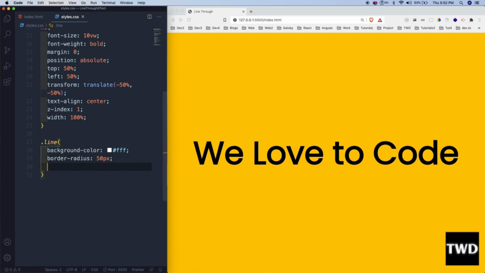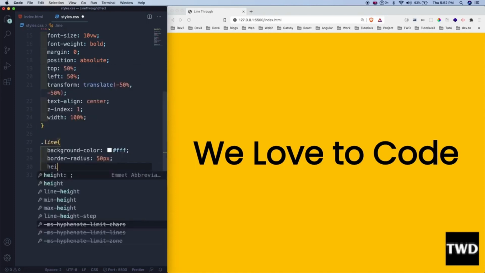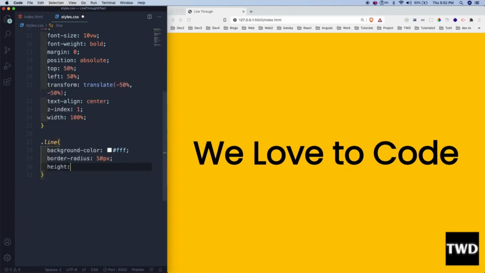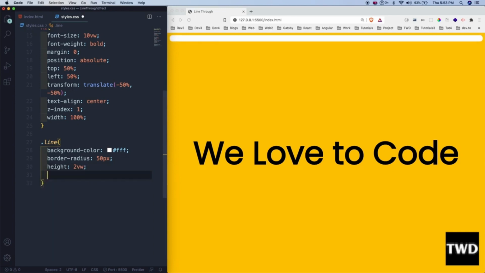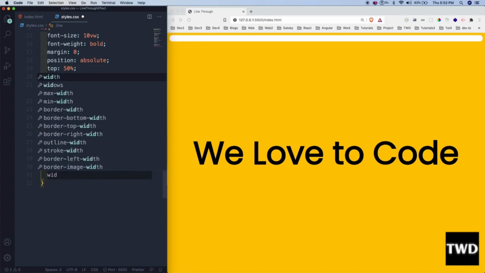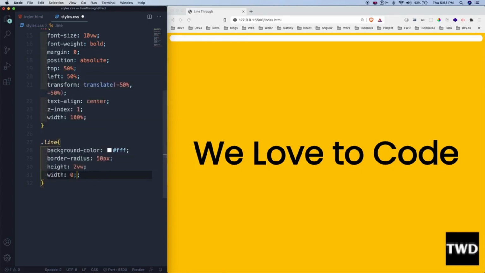And height is 2 vertical width, yeah, see, it came. And width is 0. Okay, so we just hid it, and there is a reason for that.